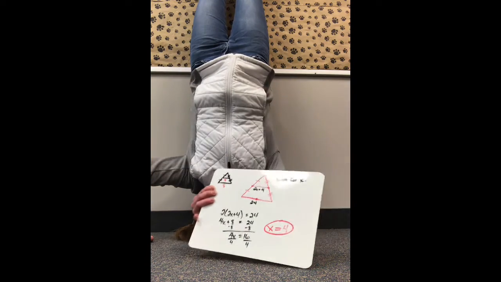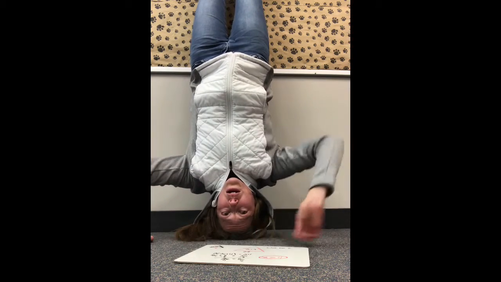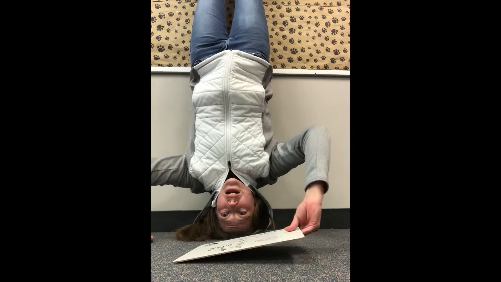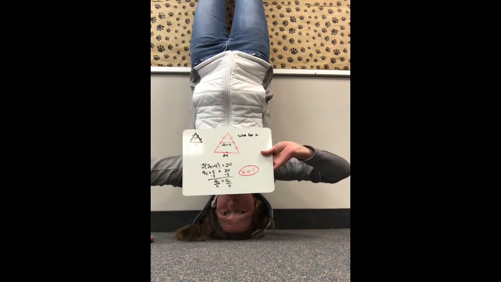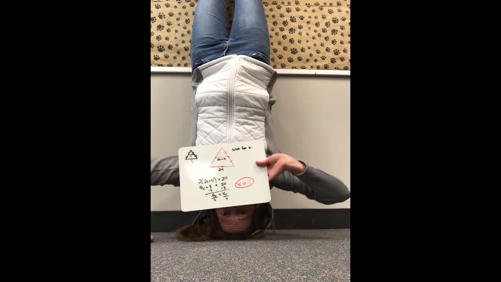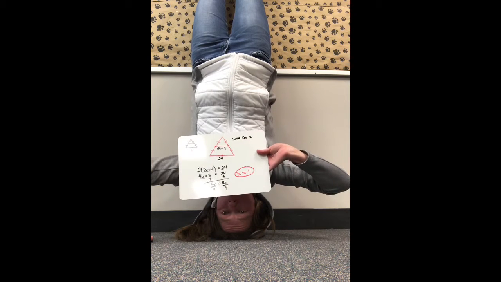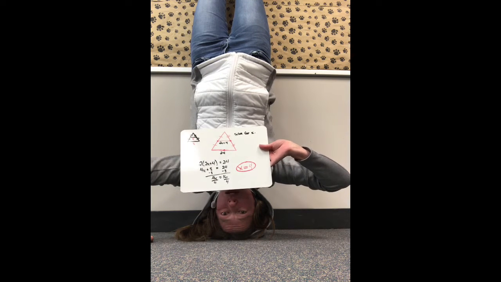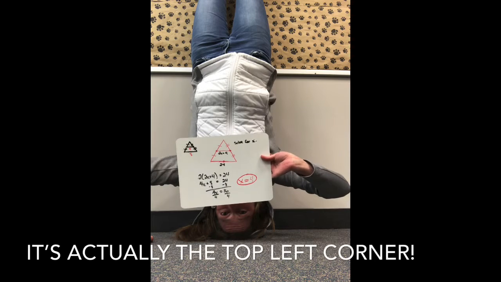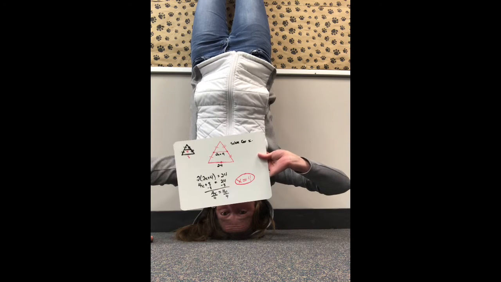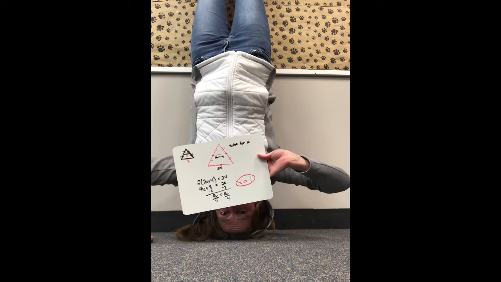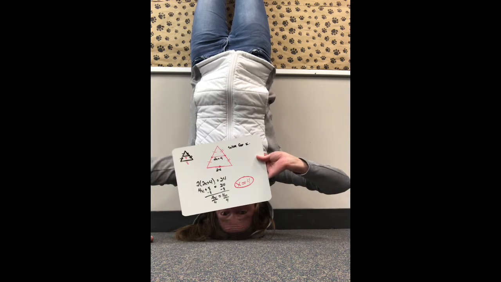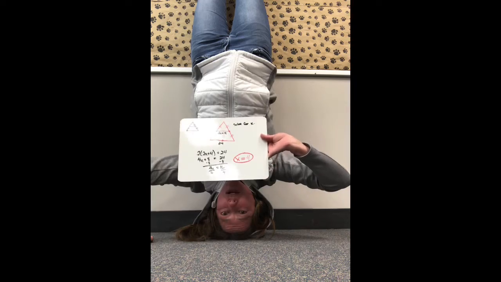Okay, and then the other side, we've got a triangle on the top corner. I can't put my other hand up, but for you guys, that would be the top right corner. There's a triangle where the midsegment is 4 and the side of the triangle is 8 because it's half of the side. Okay, and then for the other triangle, you have to double it and set it equal to 24. So you have to distribute, and then you're going to get x is equal to 4.